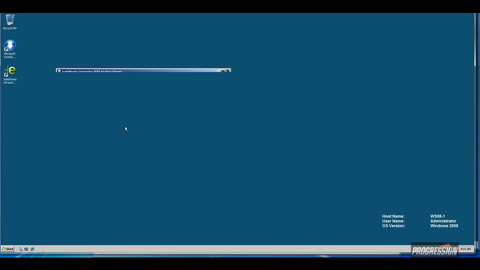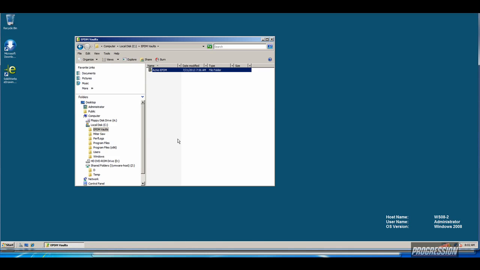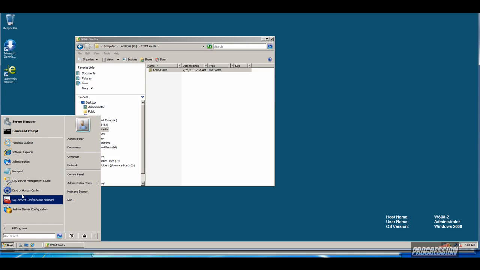So we've got our backed up information, and now we can switch back over to the other server, the new server. And once again, we've got the copy done here, but that might still be going on. What we want to do is start to restore a few things. The first thing I'll do is restore the databases. So let me go ahead and log into SQL on this machine.